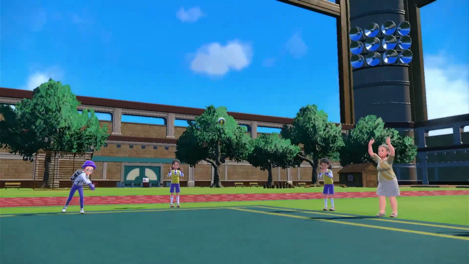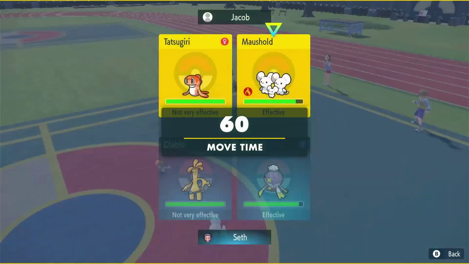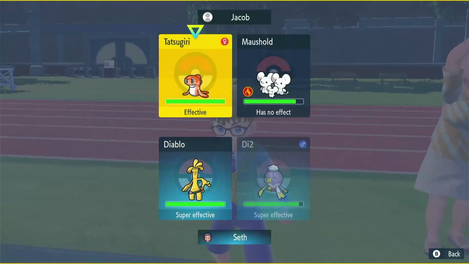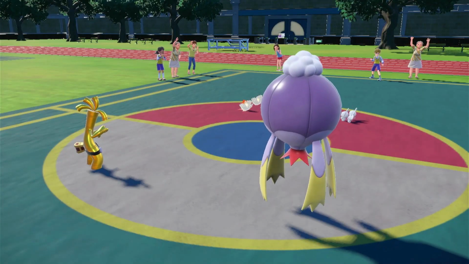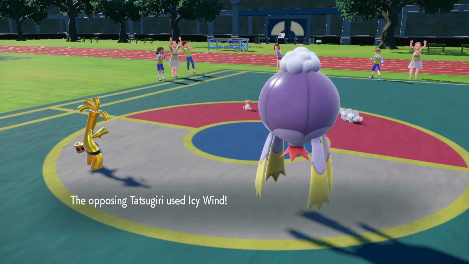We're going to be needing to take down this Tatsugiri for sure, due to the fact that we're not going to be able to put an attack onto the Mouse Hold. However, I feel reasonably confident that as long as we can get the Tatsugiri off the field, Drifblim stays up, we would be able to see out the game.